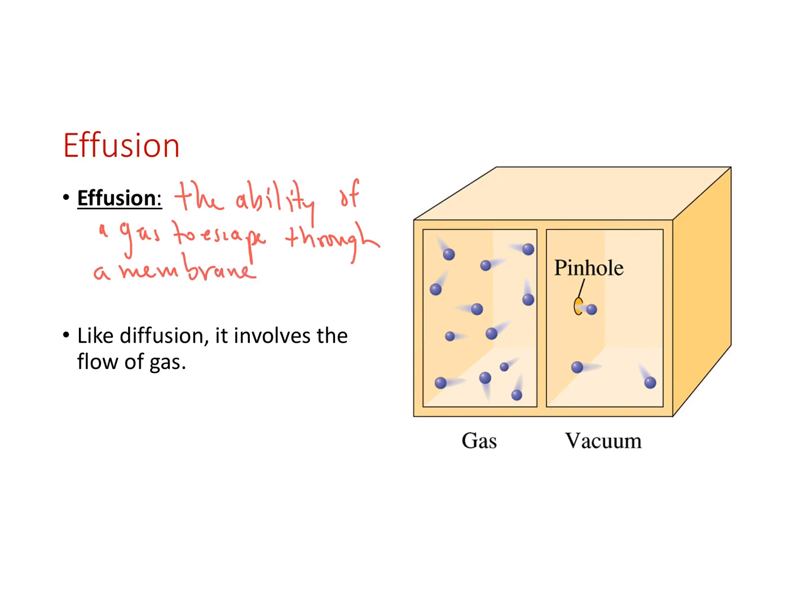So in this sample, it's still kind of like diffusion, in that I need gas molecules to move. I need these gas molecules to be bouncing off the walls, bouncing back and forth, bouncing off of each other. But eventually, I have one small opening in that chamber. Eventually, as those molecules bounce back and forth, they're going to find that opening and they're going to be able to escape from that chamber.